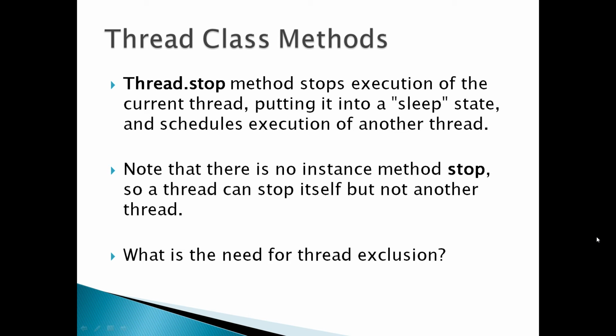What is the need for thread exclusion? An example of a need for thread exclusion involves an electronic banking application. Suppose one thread is processing a transfer of money from a savings account to a checking account, and another thread is generating monthly reports to be sent out to the customer. Without proper exclusion, the report generation thread might read the customer's account data after the funds have been subtracted from their savings, but not before they've been added to their checking.